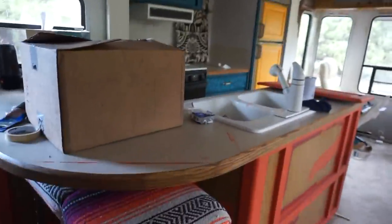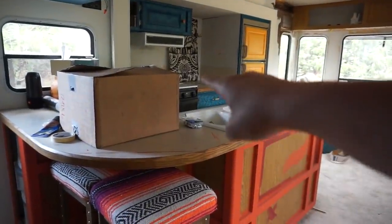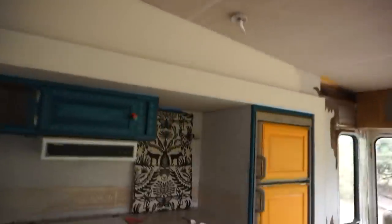And then for the kitchen backsplash, I guess, which we totally might regret because a hot stove plus steam might not be the best for peel and stick, but we're gonna put some blue back there as well just to reinforce the stickiness of the paper. But can you see? This is the only way that I could look at it to where it makes sense to me, but that wallpaper back there, which is also from Opal House at Target, is what we're gonna do. Super cute, right? Sweet mystery man.